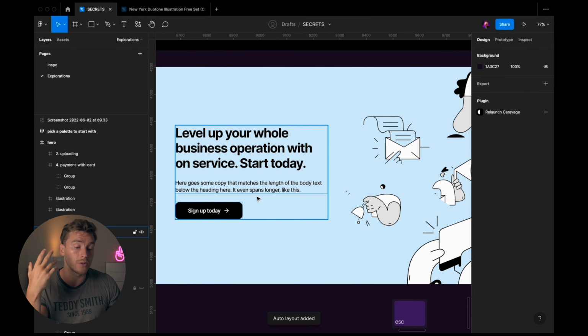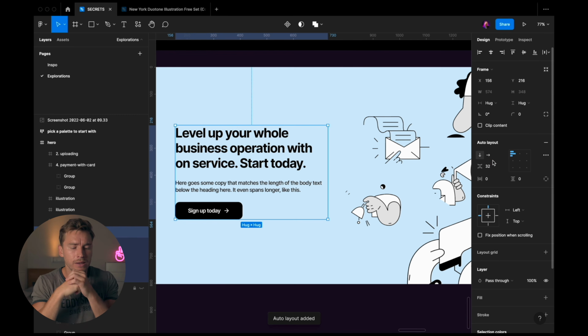I make it all into an auto layout, and what I do here is I position the text as one unit, and then I put the button a bit further down. This is something I like to do because, once again, the text feels like one unit and the button is still part of this unit, but it's a bit further down. It feels like the design is more thought out. It feels like we've actually not just put everything into a single auto layout with the same margin all across the board. It feels a bit more designed.